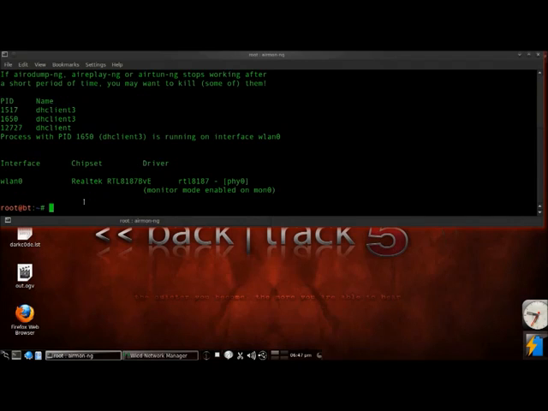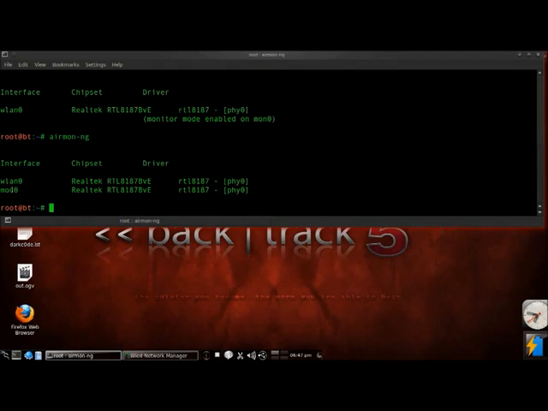And this next part is going to be optional. If I run airmon-ng, as you can see, there's my mon0. I'm going to disable it temporarily so that I can change the MAC address. I'm going to do it for a specific reason. You'll see in a minute. You don't have to do it though if you don't want to.